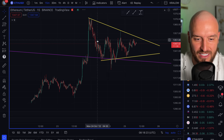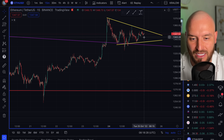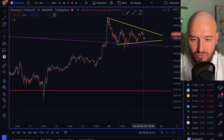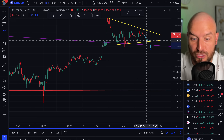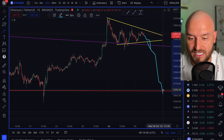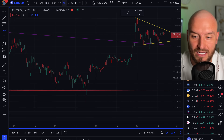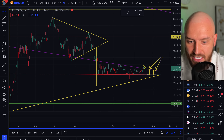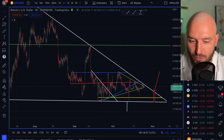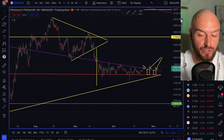Number one, if you're going to take a look, we are currently above this resistance, but we're forming a flag. So you have to pay attention to this flag. If we're going to break down from this flag, then please just cut your losses short. We're actually even short Ethereum to the next target of about $1,270 would be a perfect trade. But what you have to pay attention to — this is what we posted yesterday in our Discord — is Bitcoin, because even though Ethereum has actually broken out of this formation, which is very bullish.